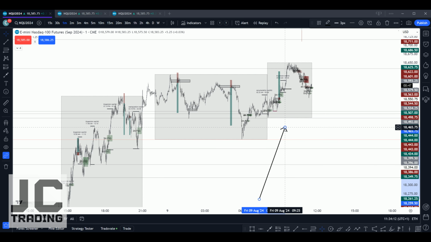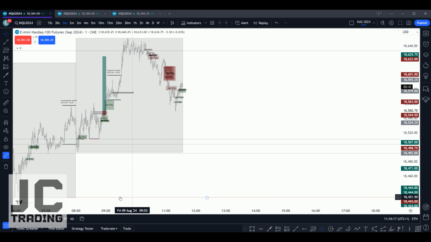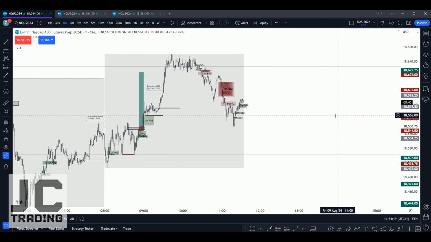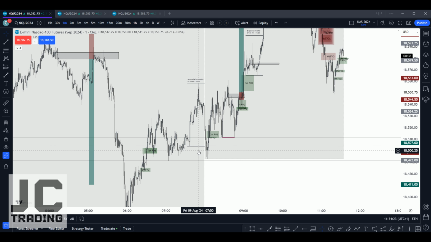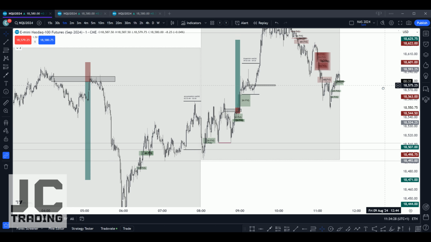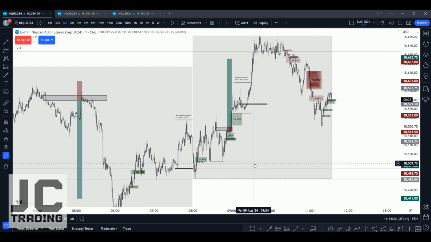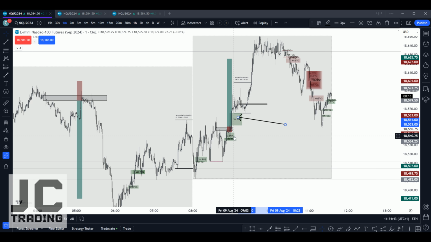The third type of liquidity is internal liquidity. In order to see internal liquidity, we've got to zoom in on the market. Internal liquidity is all of these little lows and highs. Exactly the same as what we've just marked up for our swing highs and lows, but we're zooming in now to see it. Here we have a high, here's a low, there's a low, another low, there's a high, there's a low, there's another high. So it's all of your internal structure.